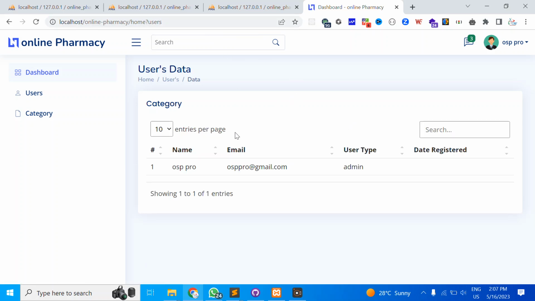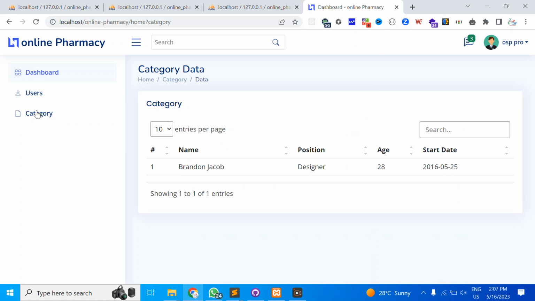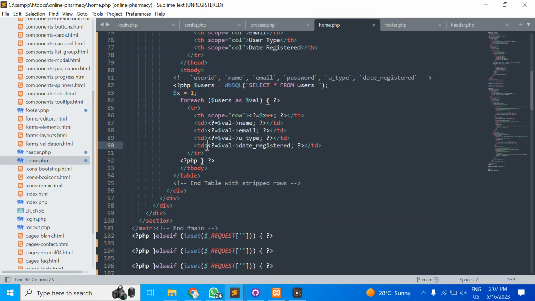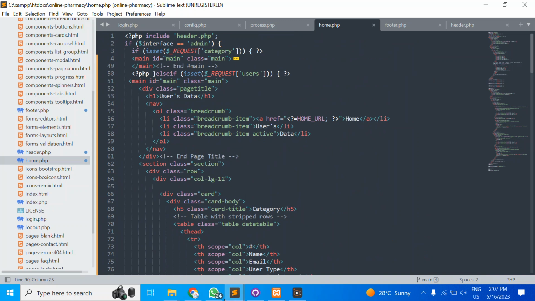Though to some extent I may not add more because of the time. I wanted the video to be just before 1 hour. Now we are going for 2. It's going to be 1 hour and 10 plus minutes, and we don't want to waste a lot of time. We have a lot of things to do under what? Category. Still under users, if I may say, we'll even add other things like delete. But let us first go and work on this part.